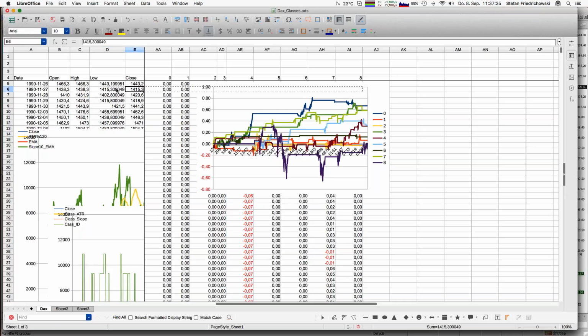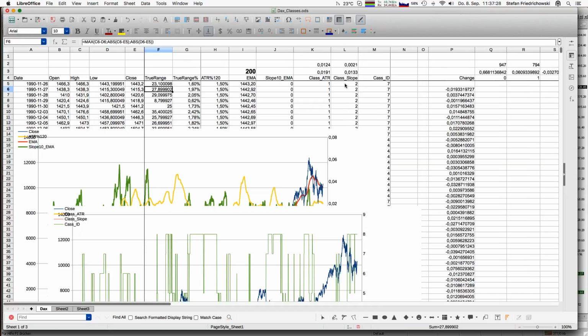Just rethink about my statement. We have to look at how we have separated all our classes. For the ATR values, whenever the number is higher than this one, then this will get a 2. So ATRs are in the order; the class number is simply similar to the ATR value itself. And for the slopes, we did it exactly the other way around. So my statement was not correct.